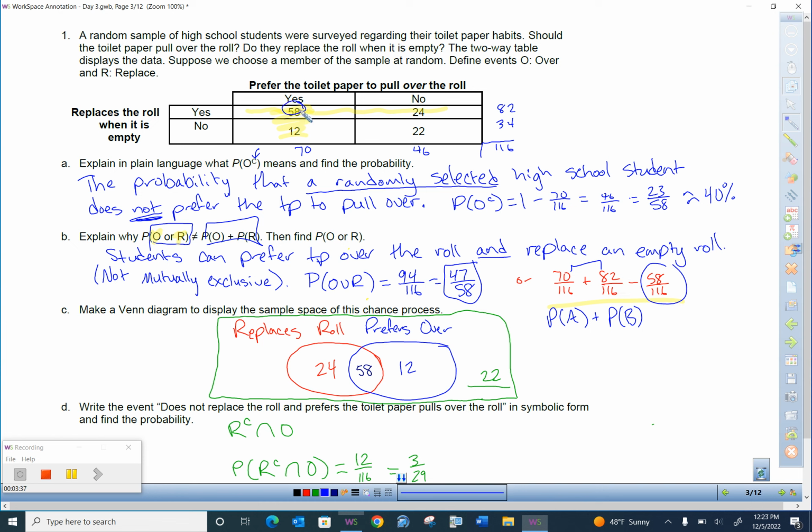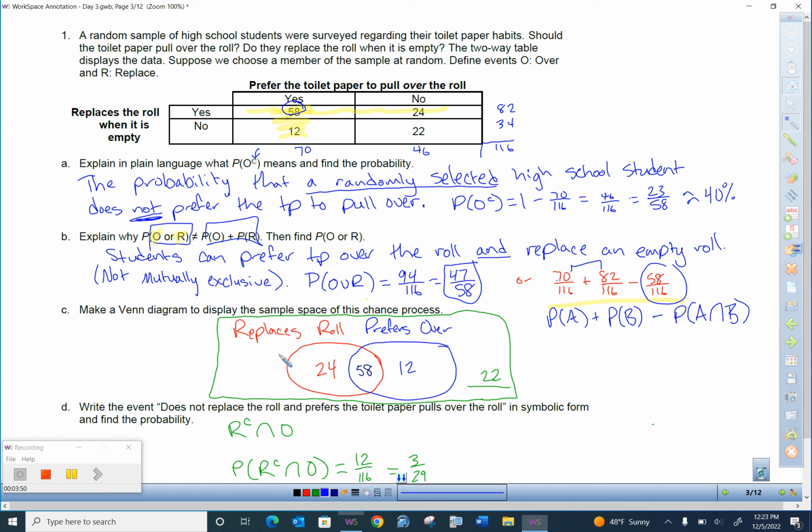That's this 58. Okay, it was in both this column and this row, so these individuals are counting it twice. We don't want to do that. Okay, and if it's in both, that's the probability of A intersect B. Okay, so that formula is your general addition rule. That's on your note card. I'm just going to have you, when you have a table, look at your table and do the probability that way. Okay, but I asked you to make a Venn diagram because we need practice with these.